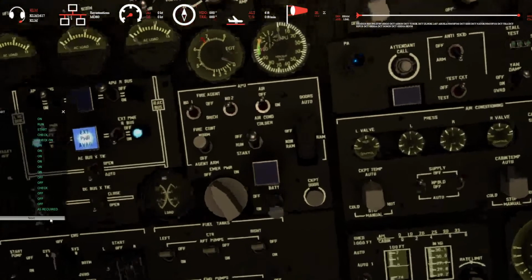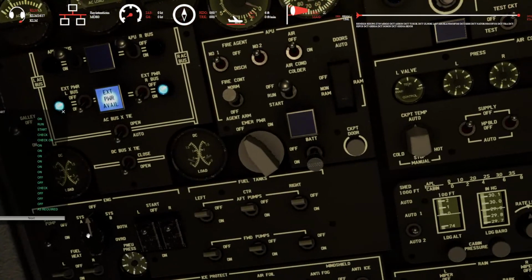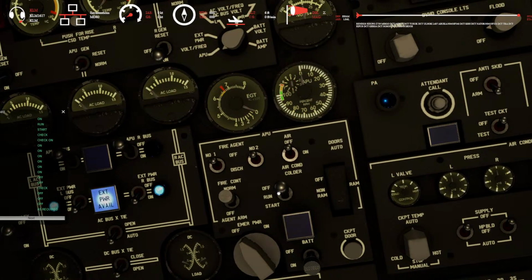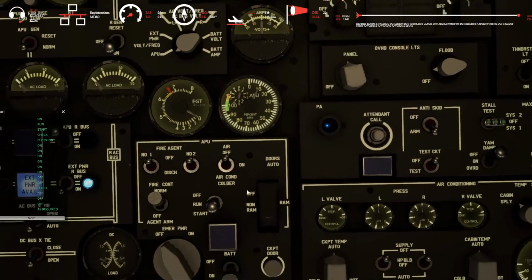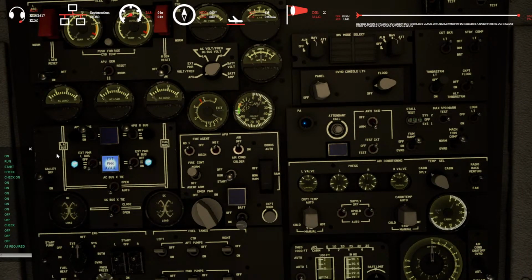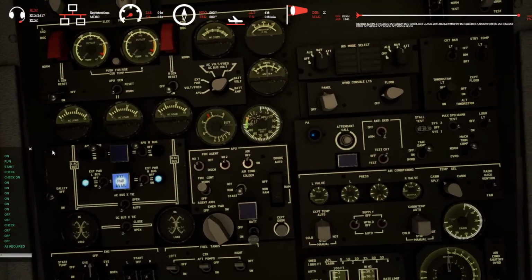On. APU master. Right here. Run. APU master. And we're just going to wait for that to power up. It doesn't take long. It'll go to 100 and we'll lock that in.